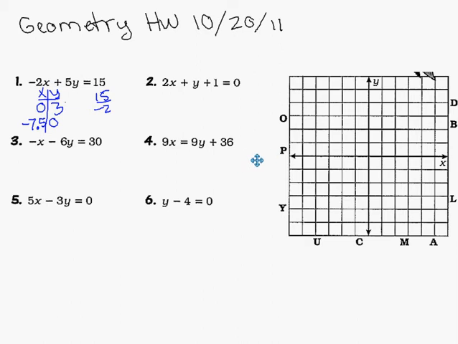Since I still have some room over here, I'm just going to extend it out a little bit. Okay, so 0, 3, that's this point right here. And then negative 7.5, if I were to just extend this line, this would be 6, this would be 7, this would be 8, so it would be right there. And now I just need to get a line that goes between these two. So I'm going to get my little line maker right here, and I'm going to say, okay, make a line. And then I've got to move that line. There we go.